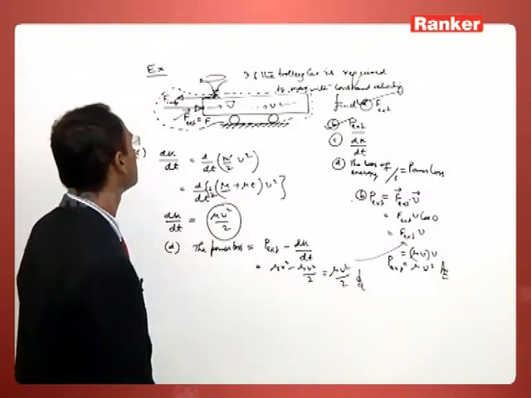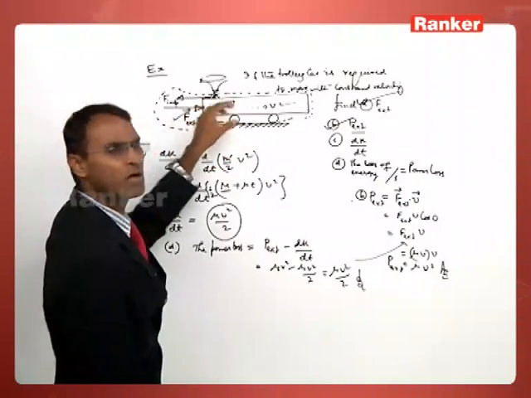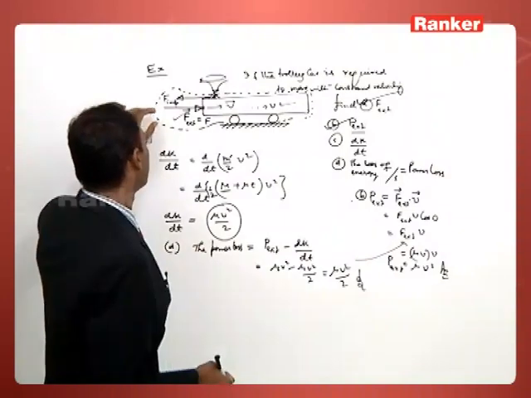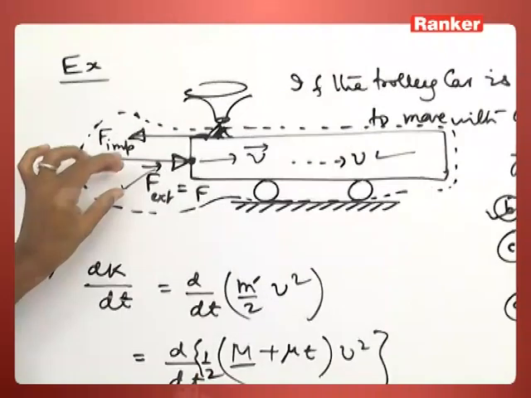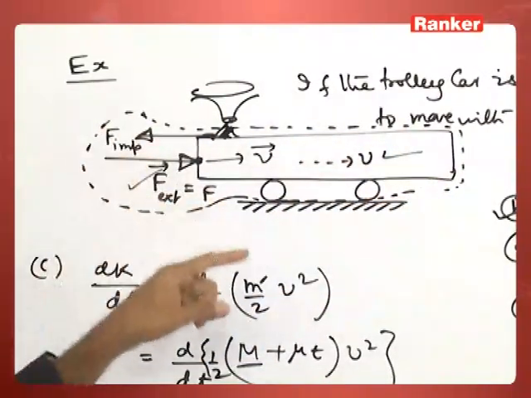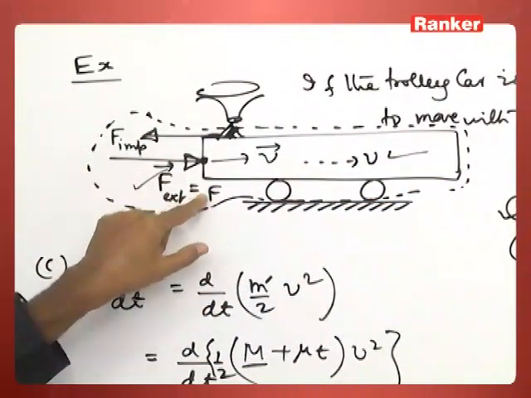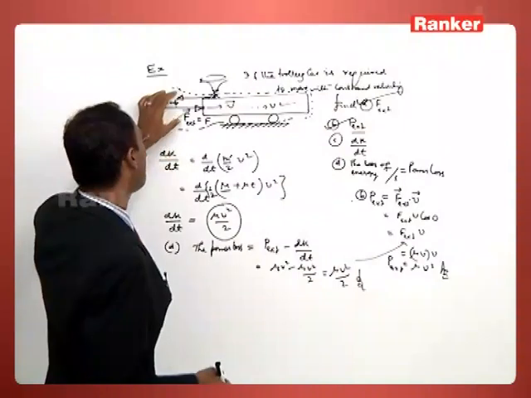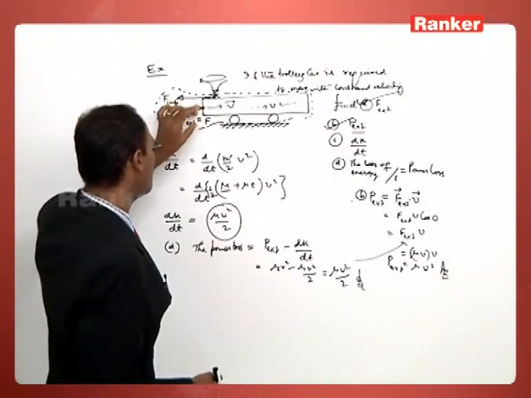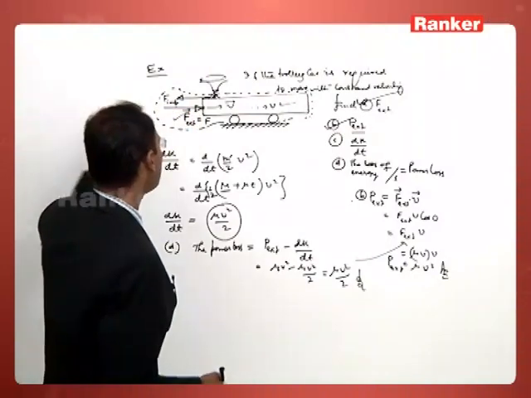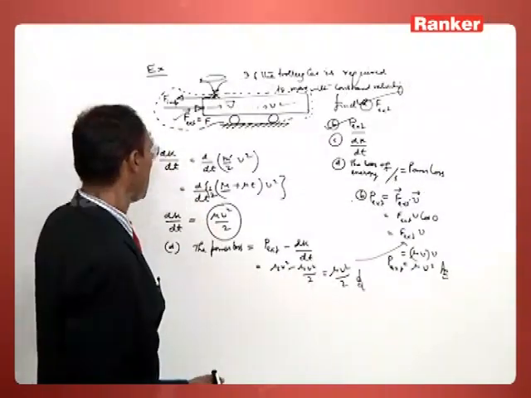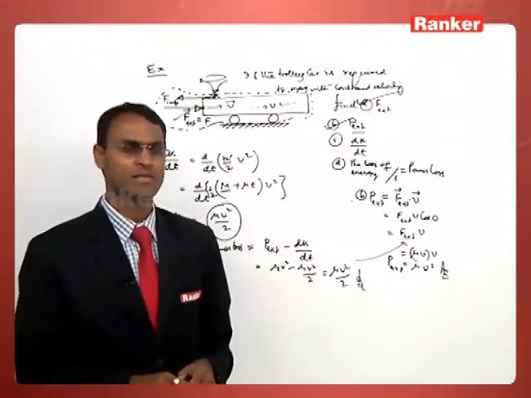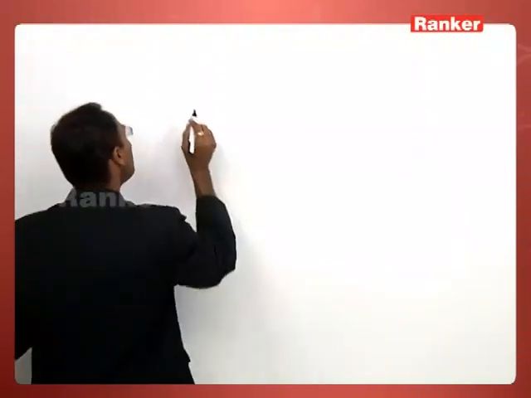If you think that the velocity of this system is constant, therefore its acceleration is 0, therefore this force is 0, but actually this force is not 0. The net force acting on the system is 0. The net force is F minus impulsive force, that is 0. When you equate these two forces, you are getting the net force 0, or the applied force, or the pushing force, is equal to the impulsive force. And using that, all these answers you can get one by one. That's a nice problem.